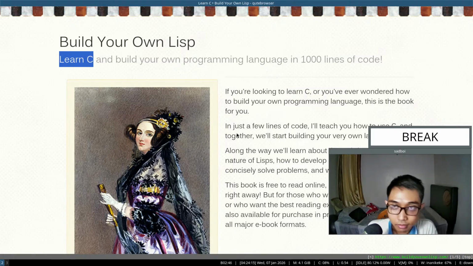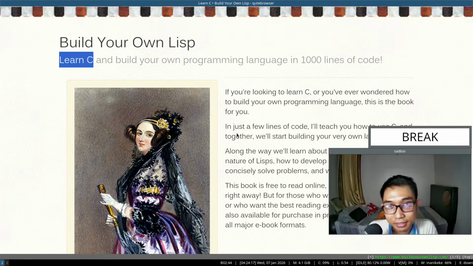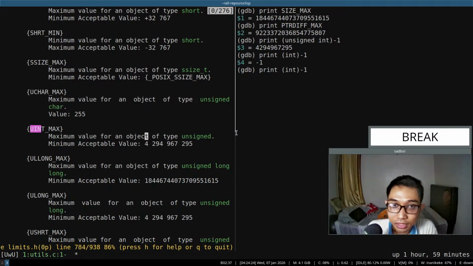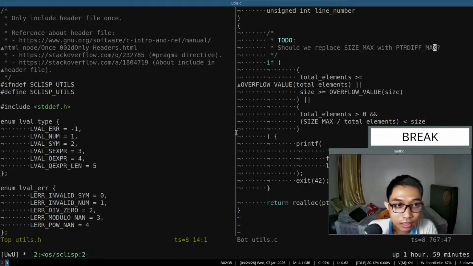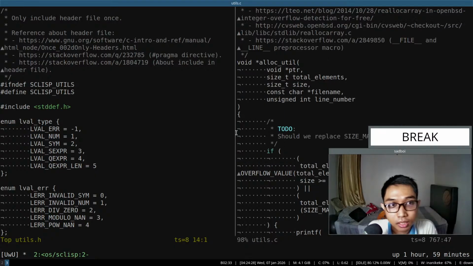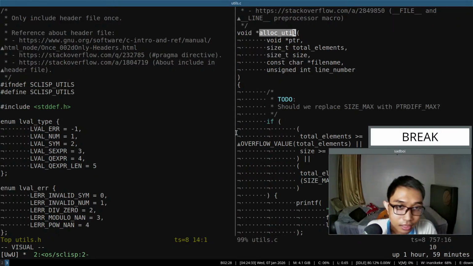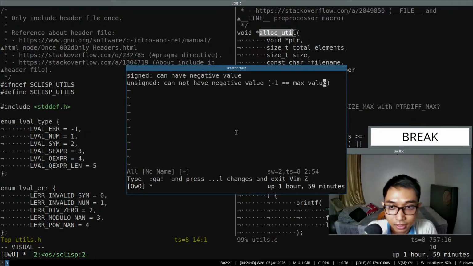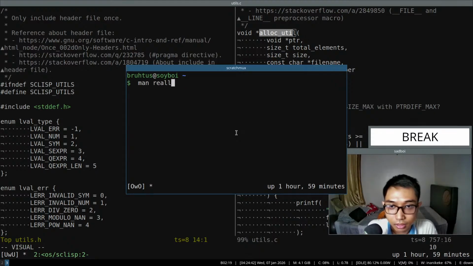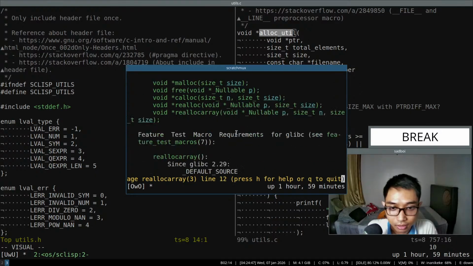But yeah, I don't really follow this book that much. I'm usually going off on my own. For example, this one, I'm trying to create a simple implementation like reallocarray. If you ever tried this reallocarray, right?